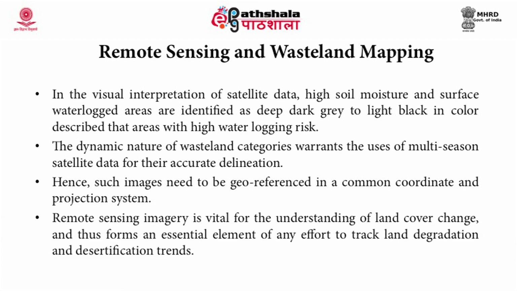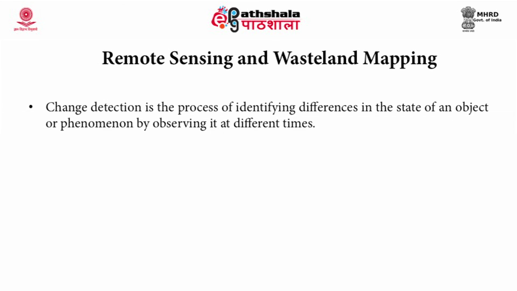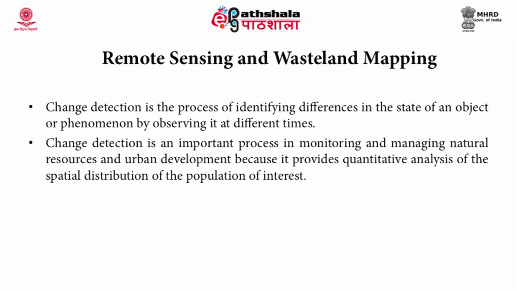This remote sensing imagery is vital for the understanding of land cover change and thus forms an essential element of any effort to track land degradation and desertification trends. Change detection is the process of identifying differences in the state of an object or phenomenon by observing it at different times. It's also an important process for monitoring and managing natural resources because it provides quantitative analysis of the spatial distribution of the population of interest.